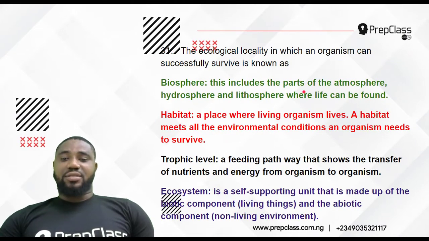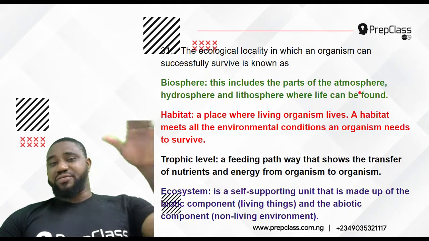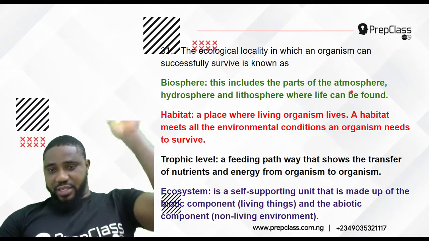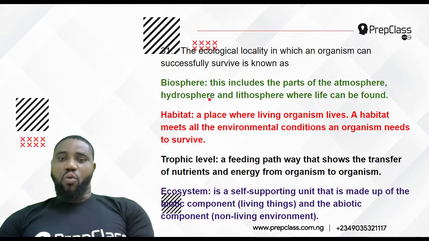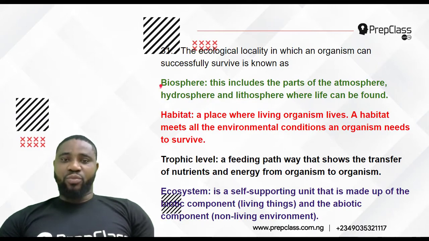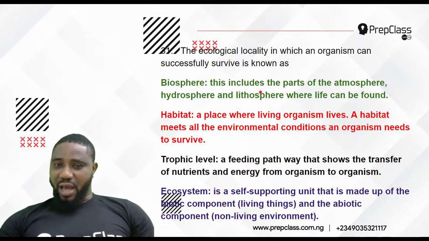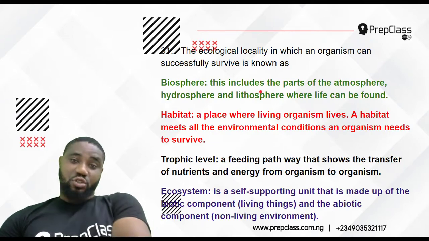Biosphere. This includes the parts of the atmosphere, the hydrosphere, and the lithosphere where life can be found. The parts of Earth where life can be found are called the biosphere. It includes some part of the atmosphere, because some birds fly there. The hydrosphere: hydro means water, where fish and the rest live. Lithosphere means land. But they are asking us the ecological locality, the particular place. So biosphere cannot go.